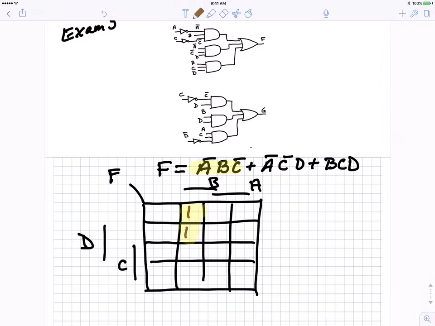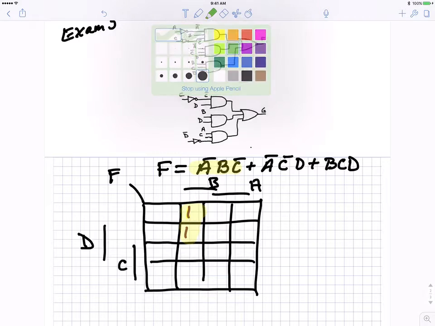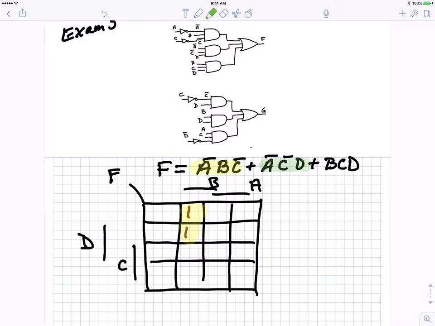All right, next we could look at the next product term, the green term. We would put A bar, C bar, D. So that's these 2 squares.